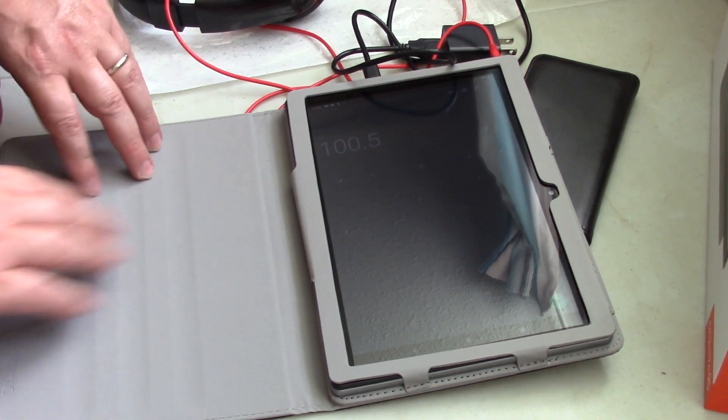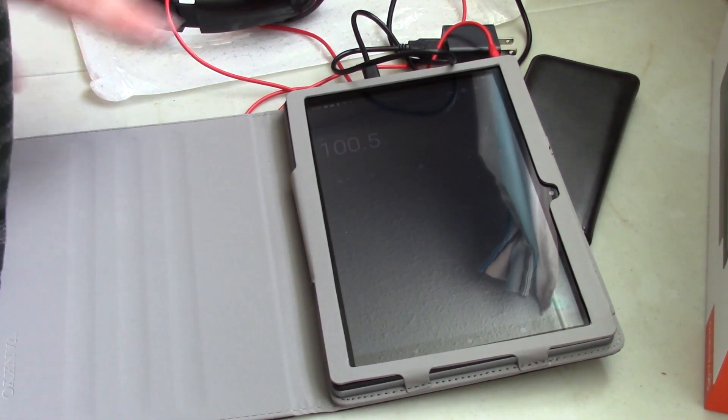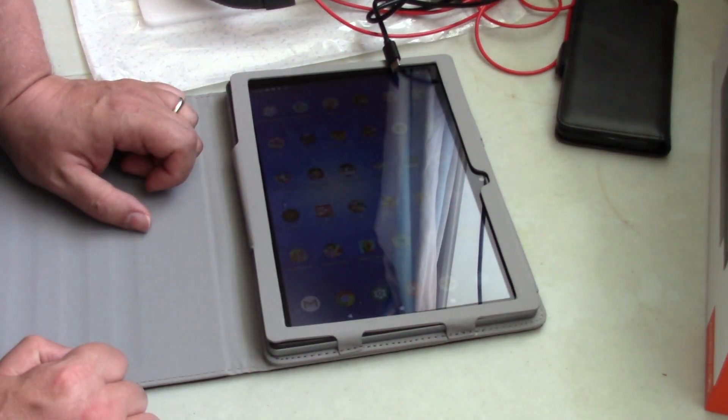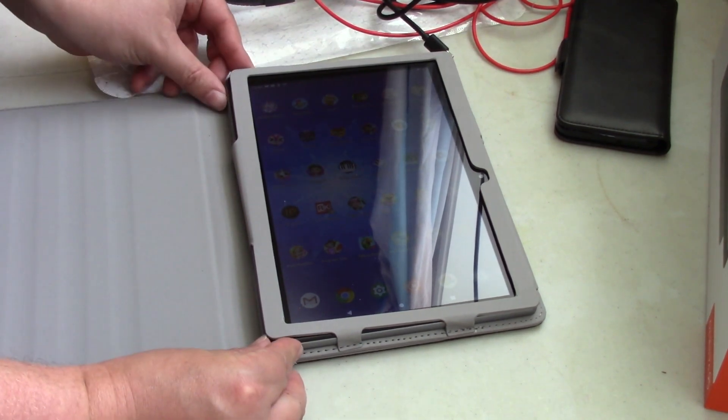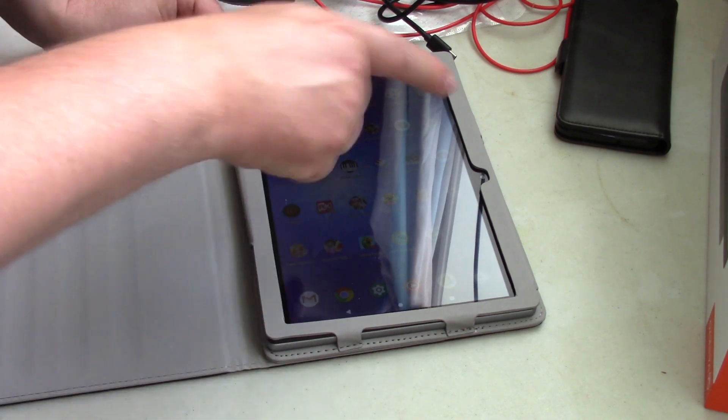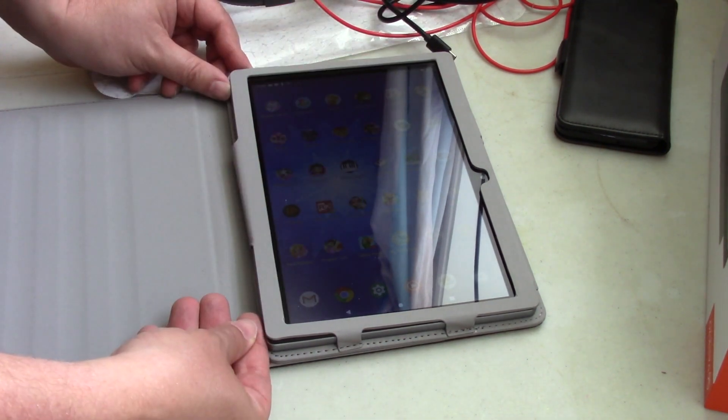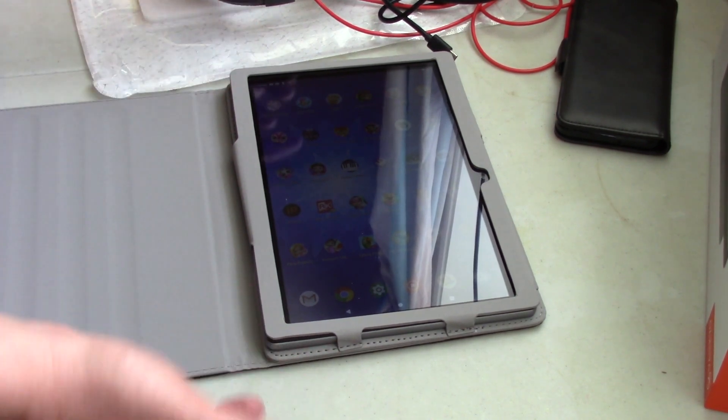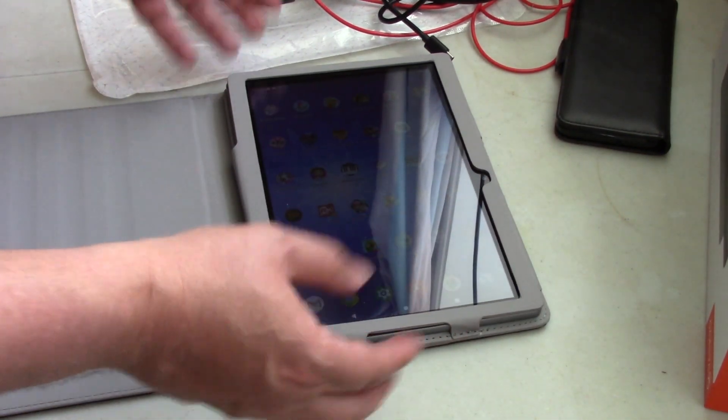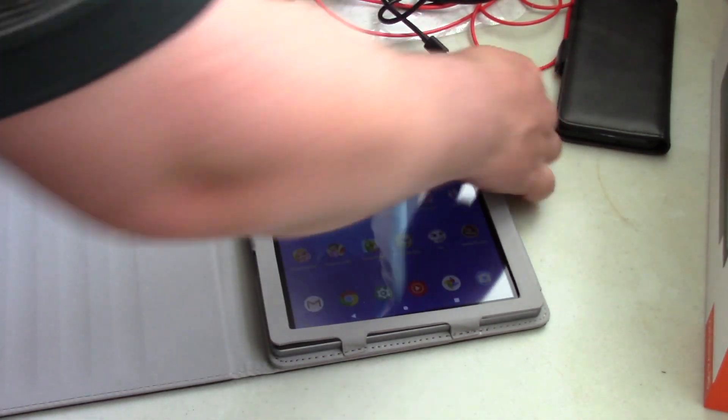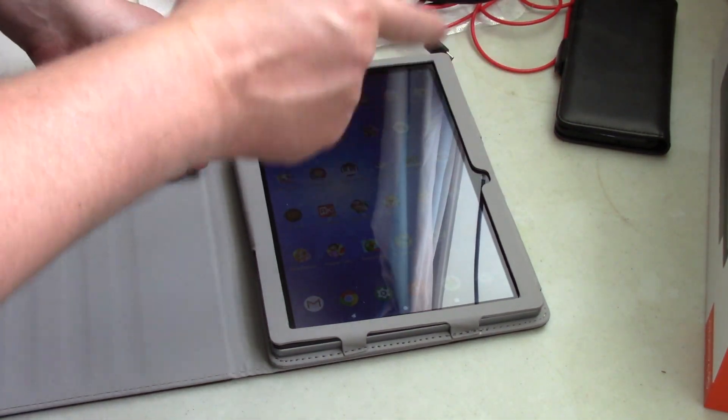If your kids use a tablet a lot, what I recommend is use your phone number as the entry code. That way your kids will learn their phone number by getting in the tablet. So like if you have an eight, was it six or seven digit code, no one dial dials their phone number anymore. No one understands how to do a phone number. So I do recommend, use your phone number because if they ever need their home phone number, need to know what their home phone number is, they'll know it because they're entering it all the time on their tablet. If they want to play Talking Tom, they need to know their phone number. It's a good lesson for today.